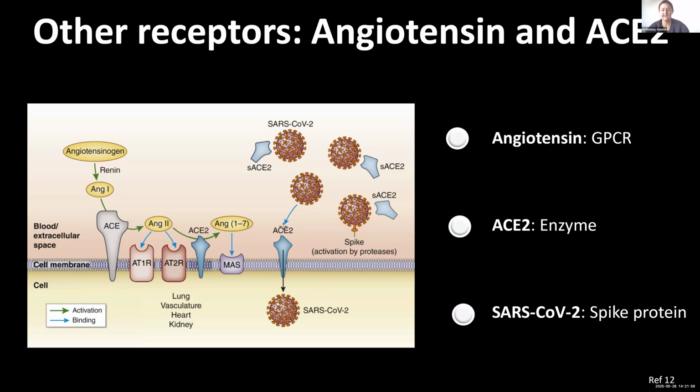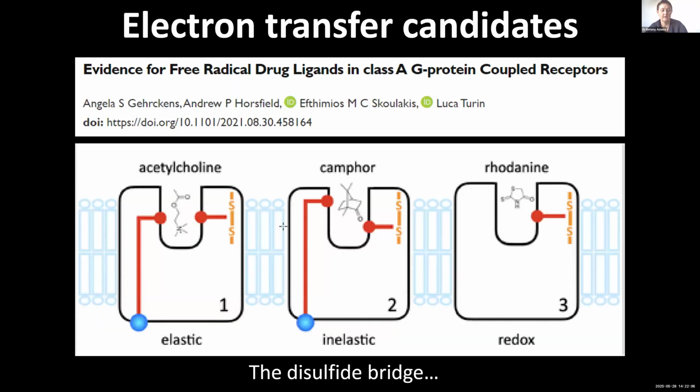So if we wanted to apply this vibration tunneling theory, we needed to find a candidate for electron transfer in this receptor. One of the primary objections, I'd say probably the primary objection raised against vibrational theories of olfaction, is doubt around whether electron transfer actually happens in receptors. But recent research from researchers around the vibration tunneling hypothesis has identified some possible candidate sites in GPCRs, at least, for electron transfer. The requirements for electron transfer in a receptor include some sort of donor molecule with the highest occupied molecular orbital, often called a HOMO, that is higher in energy than the lowest unoccupied molecular orbital, or the LUMO, of its associated acceptor molecule.